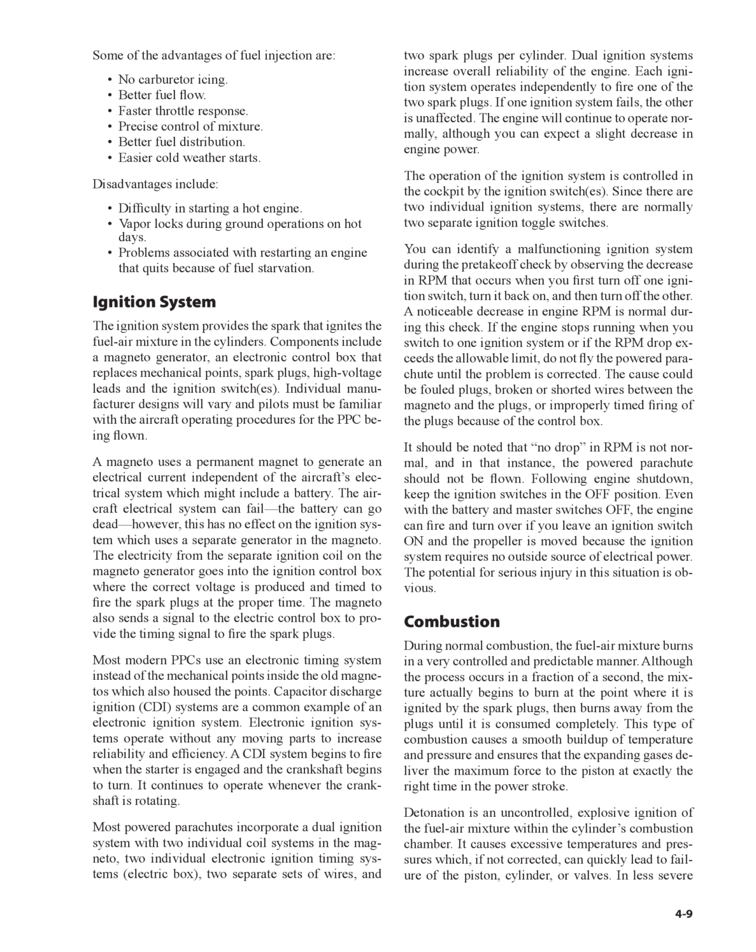Combustion. During normal combustion, the fuel-air mixture burns in a very controlled and predictable manner. Although the process occurs in a fraction of a second, the mixture actually begins to burn at the point where it is ignited by the spark plugs, then burns away from the plugs until it is consumed completely. This type of combustion causes a smooth buildup of temperature and pressure and ensures that the expanding gases deliver the maximum force to the piston at exactly the right time in the power stroke.